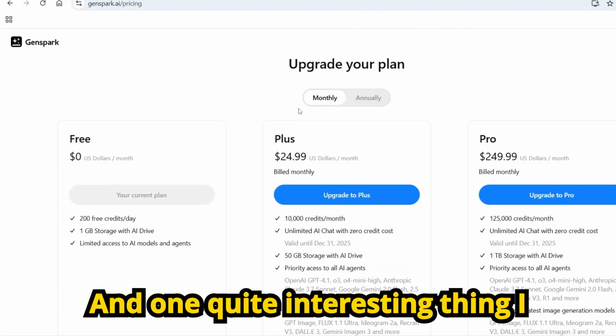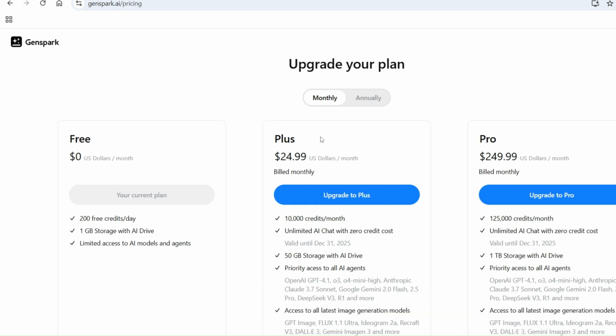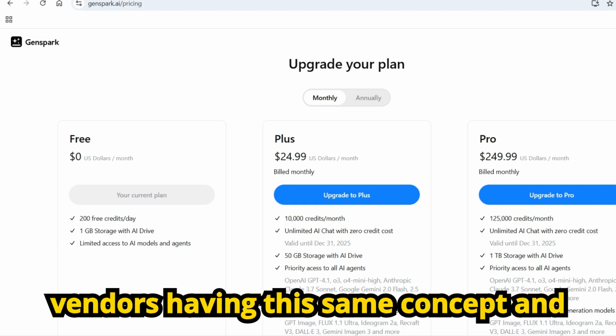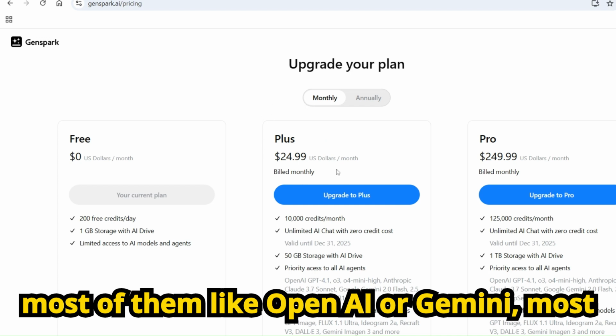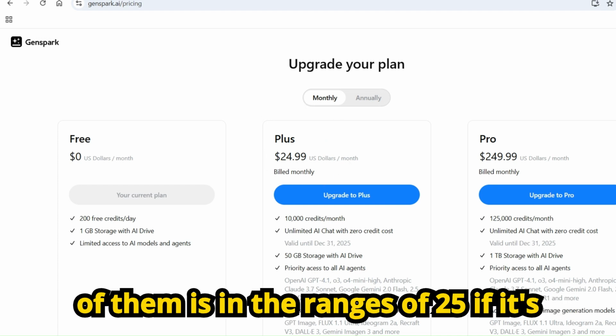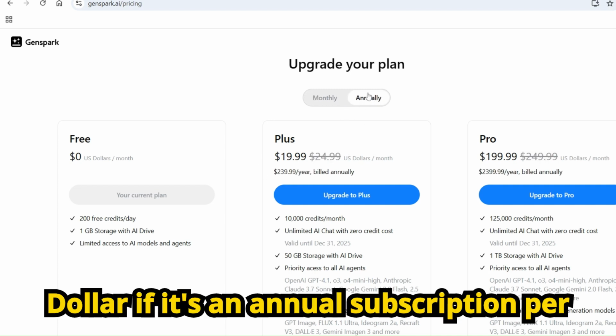And one quite interesting thing I noticed is that most of the vendors have the same concept and even the same pricing model. Most of them, like OpenAI or Gemini, are in the range of $25 if it's monthly, and around $20 per month if it's an annual subscription.